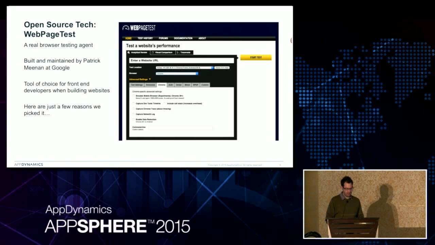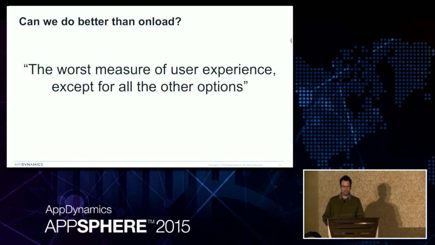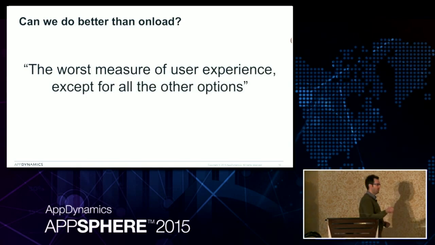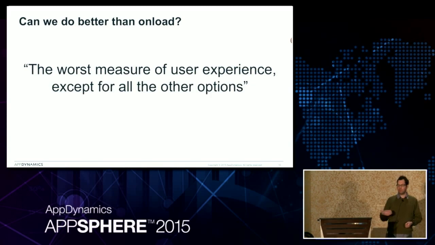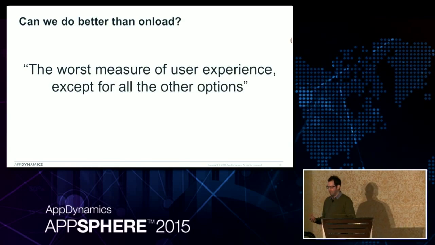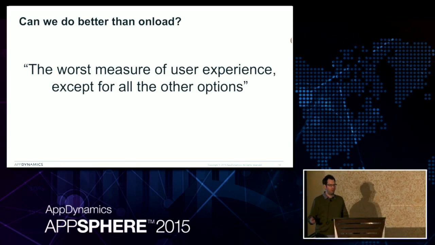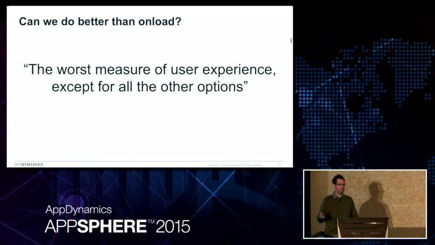And here are a few more reasons why we thought this was the right agent choice. First off, in the industry, it's standard, even for our own browser run product, to look at on-load time. That's when you look in the UI, that's what we call end-user response time. And on-load is basically the worst measure of user experience, except for all other measures that are available. It's kind of the devil we live with. And in fairness, we use it in our run product, as I mentioned. It's valuable. All the browsers support it. It's got some things to recommend it. But we said with Synthetic, we own the actual end-user device. Perhaps we can do better.